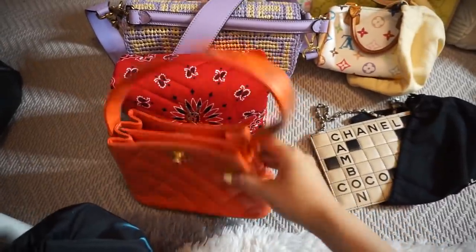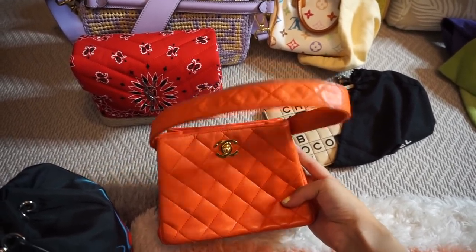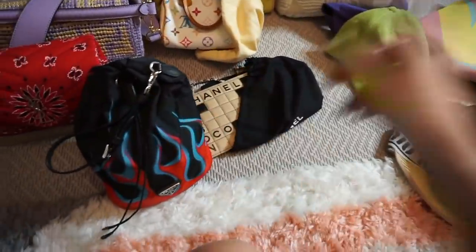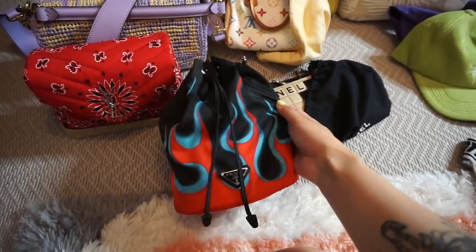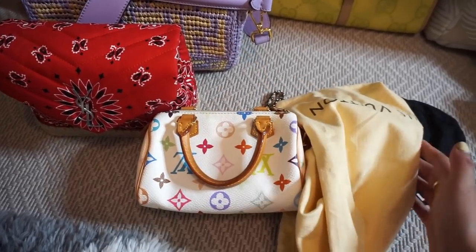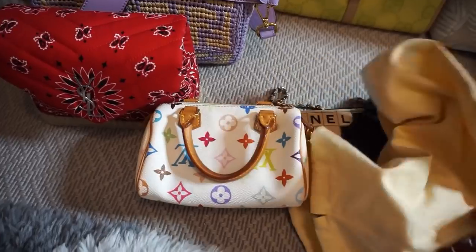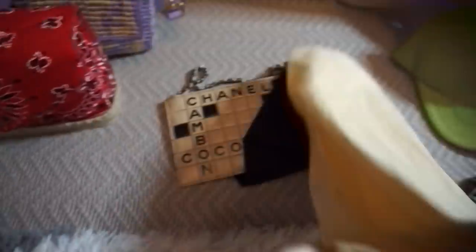I don't think I'll bring this one — I've worn it so much to the beach already and there are other ones I want to use. Also, I feel like this looks better in the South of France than it would in Italy. I also brought this over from my Prada collection — this and the hat I just brought over. I didn't plan on bringing this Prada bag, but I think I am going to now because I haven't had the chance to use it yet. I think I used it once in Malta, so I should try and get more use out of it. I'll also bring my little nano in the white multicolor — I haven't had a chance to use it yet. A lot of really teeny bags at the moment.